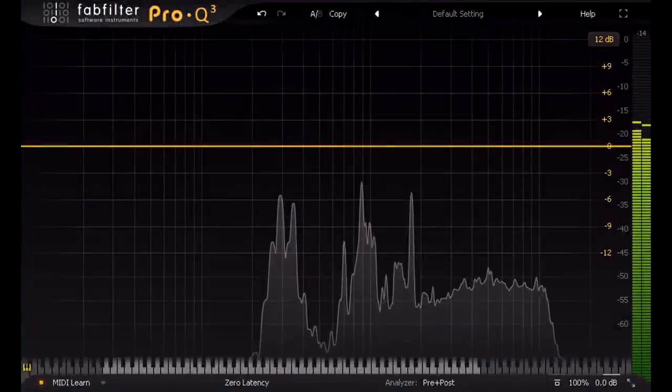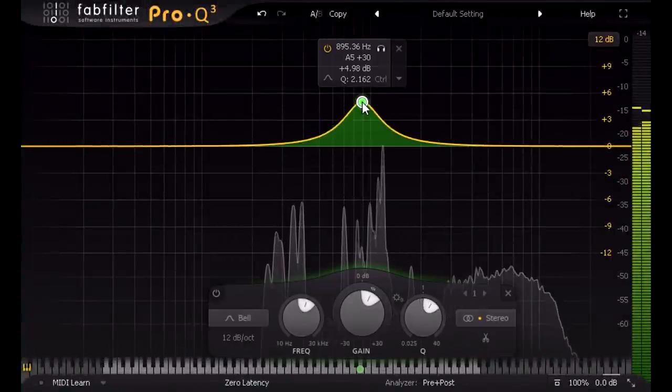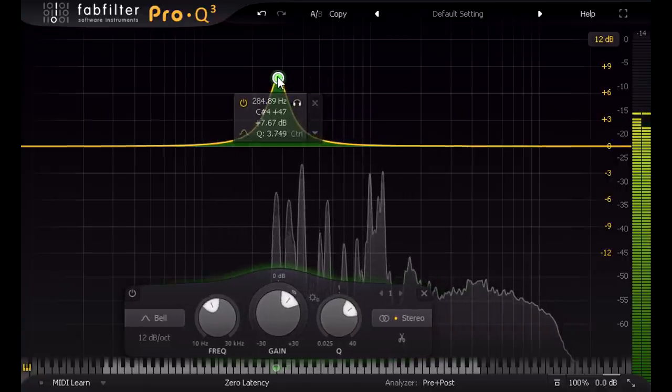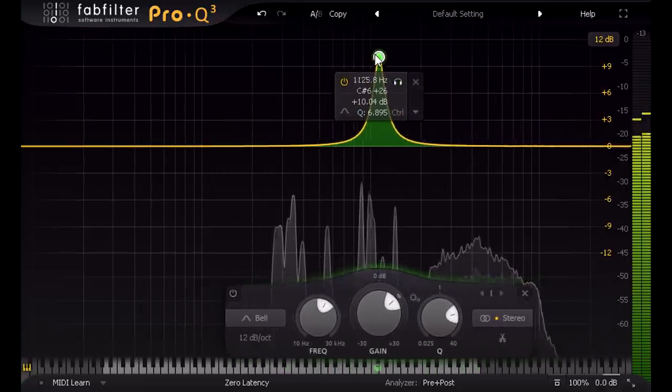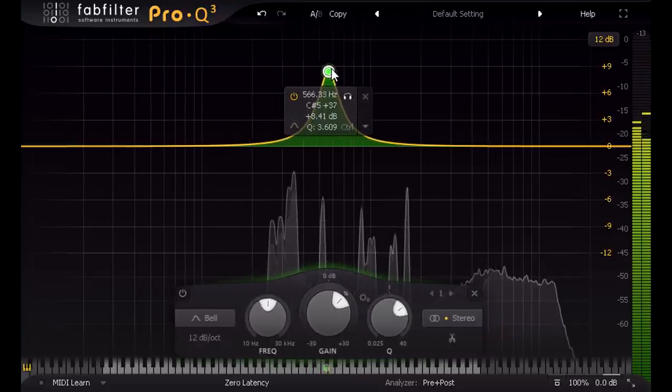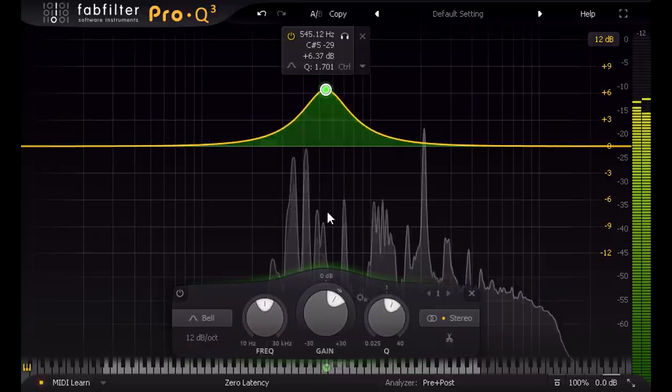And I would go further and say, having a Q control that you can adjust with the mouse wheel, while simultaneously setting the frequency and gain, as I routinely do in Pro Q 3, makes gain Q interaction totally irrelevant. The FabFilter EQ does have an option to link gain and Q, by the way, but I never use it.